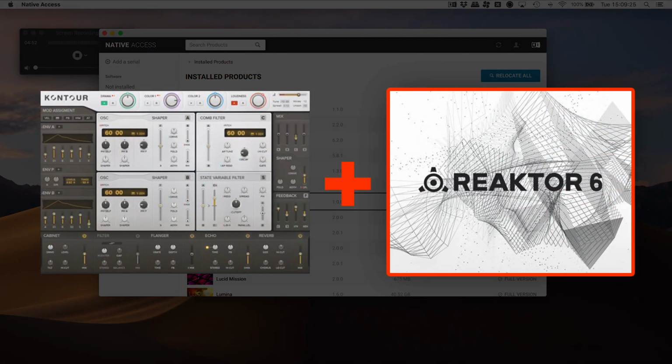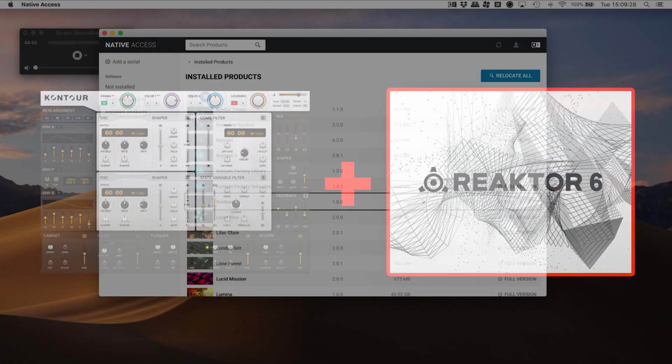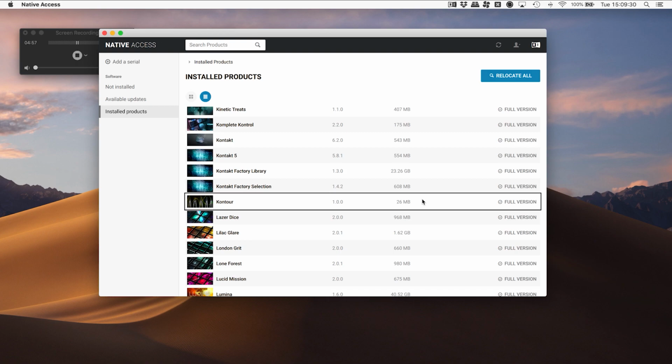Contour, that runs inside Reactor. How do I know this, you're asking yourself? Well, I've been doing this for many years now, so I kind of know what all the things do run inside of, and I've at least used all of these products at least once. Yeah, there's a lot of them, isn't there?